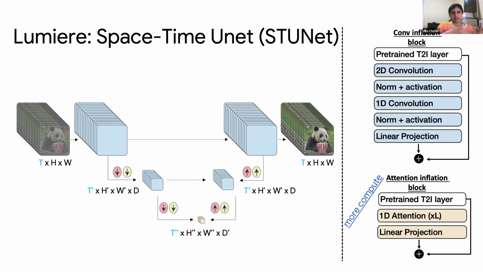The spatial attention is just the regular attention that we know and love from Stable Diffusion, where each one of those frames is processed independently. And the temporal attention is an attention mechanism that is kind of a needle. You take each one of the patches and do attention for the patch with its corresponding patches across the time dimension. So this first patch here is going to do attention with the first patch in the second frame and the first patch in the third frame, and so on and so forth. It's called needle because it's like sticking a needle inside the patch across the time dimension.